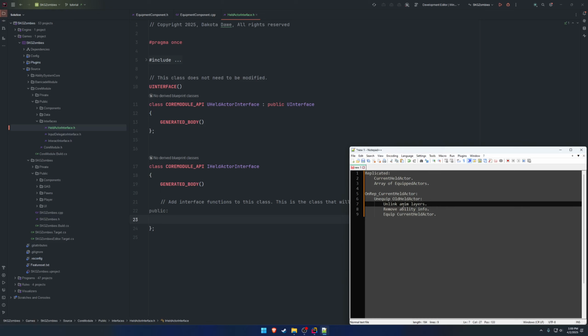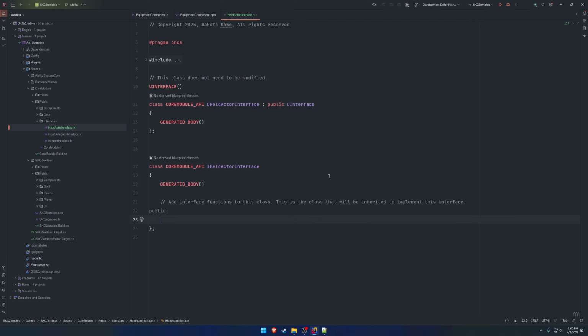So we need to know what anim layers to link to. We need to know what ability info we need. And we also need montages. So the unequip, this would be a montage. So let's see, we can either make a kind of like a set, basically a firearm montage and a player montage. However, as far as I can think, we don't actually need any animations for the equip and unequip for the firearm. But if we end up needing that, that should be a pretty simple refactor. So we're not going to add those.